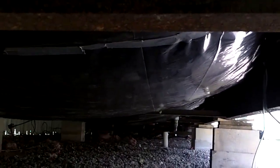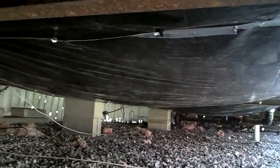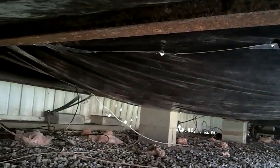And it is looking good, looking real good. Got the insulation there, got everything wrapped. Ductwork, like I said, ductwork's covered again. But that's what it should look like when it's done.